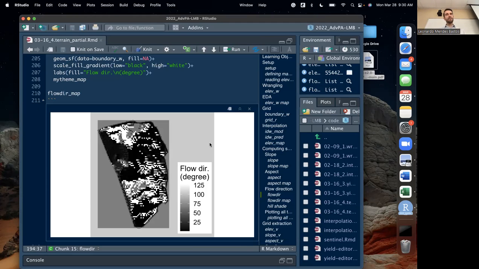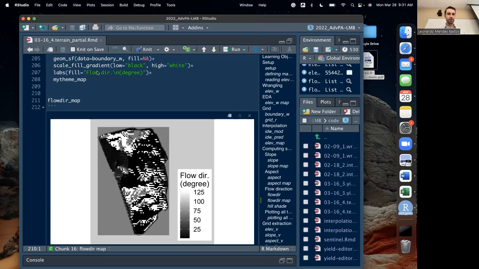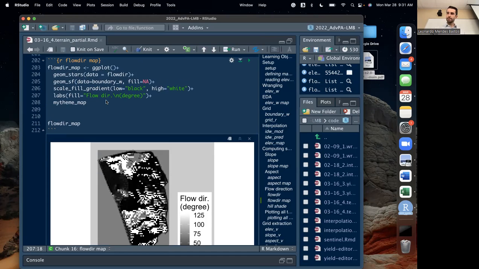And again, this way of calculating flow direction to me is not very intuitive. There are some different ways of calculating this. I wanted to show you using the terrain function just because we're already within that function, just changing the arguments to get different information. But visually as well, thinking in degrees is a little bit difficult for my head, at least, to understand what is actually going on in this map. I don't know if anyone else has experience working with flow direction in your research, that you would have some more insights.